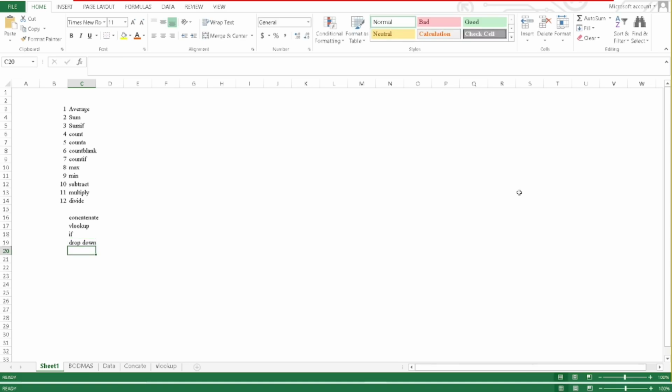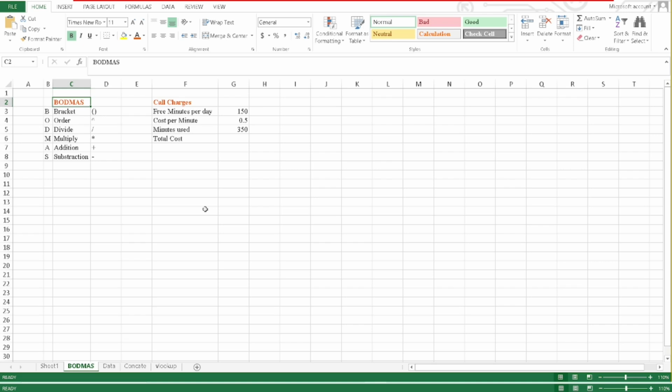So before starting, I want to let you know about the BODMAS rule, which explains the order of operation or execution for mathematical expressions that involve more than one operation. Like when we have multiple operations or expressions in a single table or single data, the system will follow the BODMAS rule. BODMAS stands for bracket, order, divide, multiply, addition, subtraction. So Excel will follow this BODMAS rule to calculate or work on any mathematical expression, right?